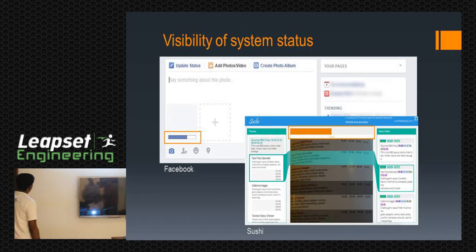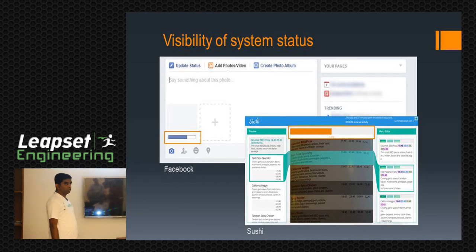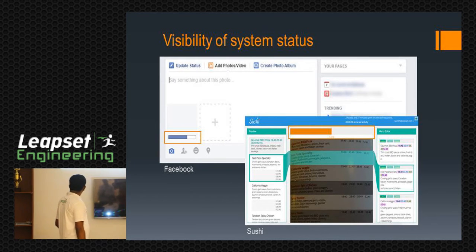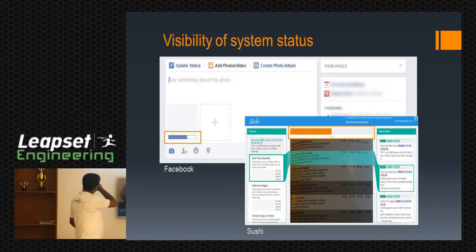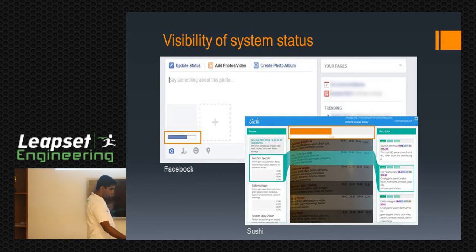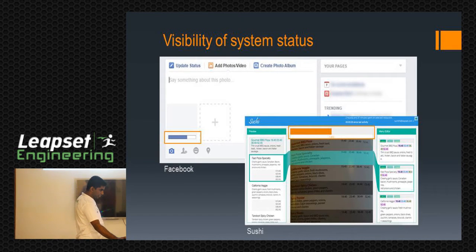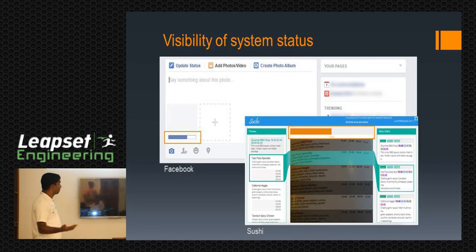These are two good examples from a very popular website, Facebook. I think all of you have experience uploading photos to Facebook. When the photos are uploading, Facebook indicates its progress, something like this. So you know what's happening.